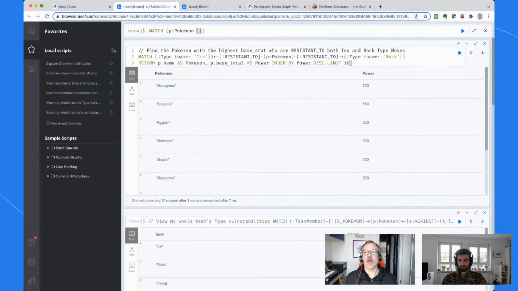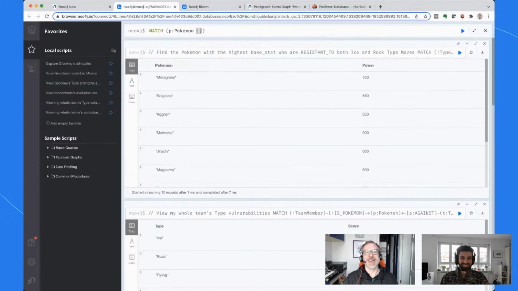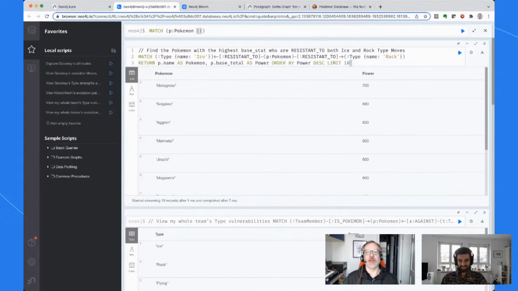Querying on the fly. What I want is, what did I return? The Pokemon name.